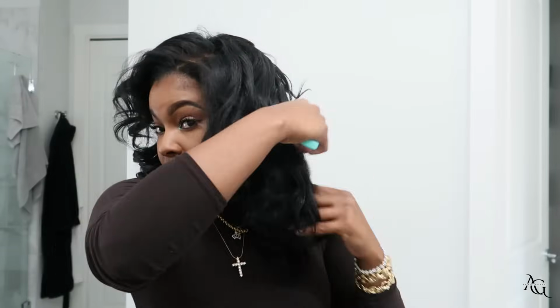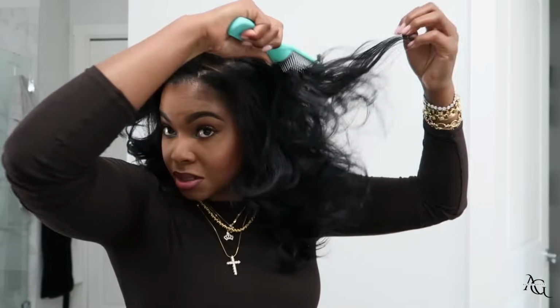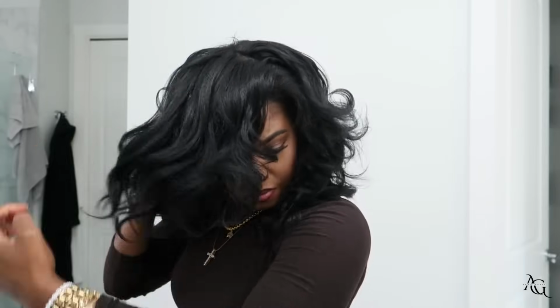You guys know I like big hair, I like messy hair, so we're gonna make this hair as messy as we can possibly get it for day one. I normally will do this before I even put the wig on, but because I wanted to show you guys, don't give up. A lot of people wait until they put the wig on and be like, ugh, I don't like it. It's because you gotta get it messy.